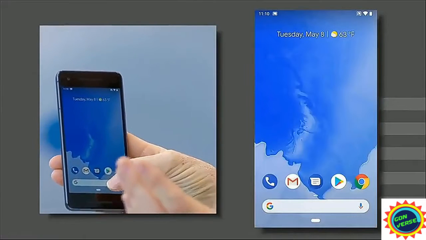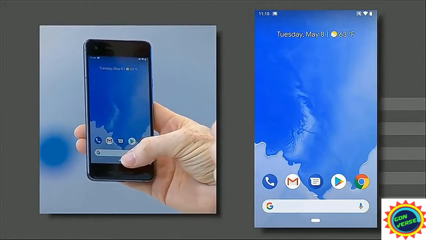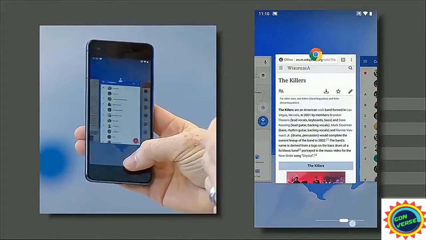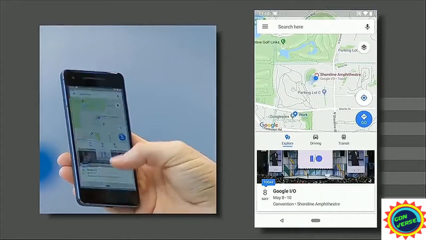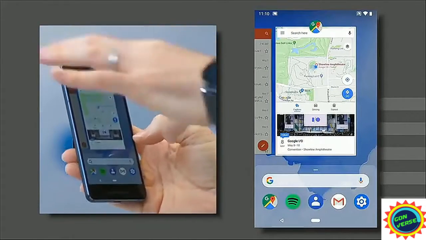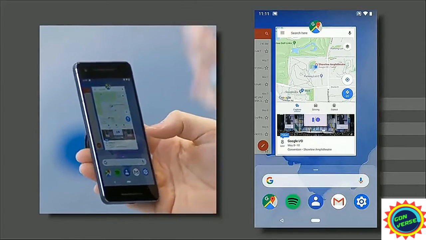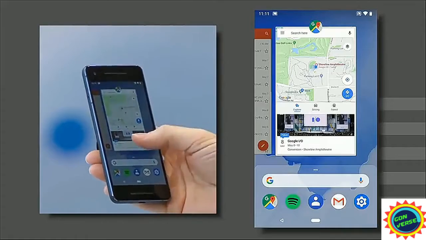And if you prefer, you can also use the quick scrub gesture by sliding the home button sideways to scroll through your recent set of apps, like so. Now, one of the nice things about the larger horizontal overview is that the app content is now glanceable, so you can easily refer back to information in a previous app.